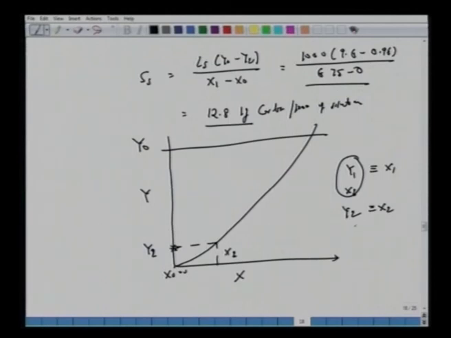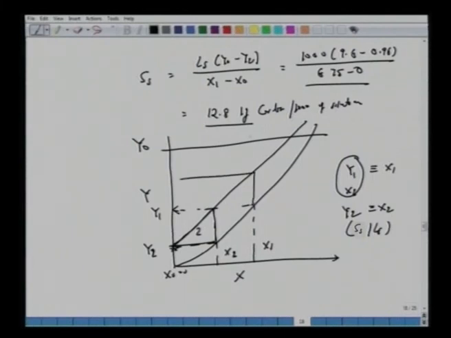Now we do not know the operating line because we do not know the slope here, which is Ss over Ls. Let's say arbitrarily we make a slope like this. If this is the correct slope, then from this x2 we should obtain this y1. So this is stage 1. Starting from the end, this is the second stage. Now this y1 is in equilibrium, so we have this x1. But this x1 should now give us y0. If we extend this, it should give us y0, but we get y0 prime. So look at the error here.